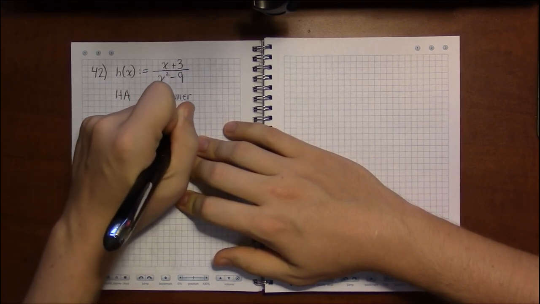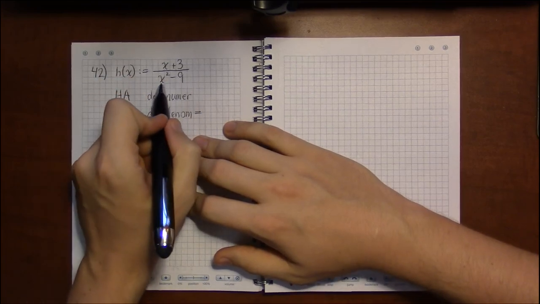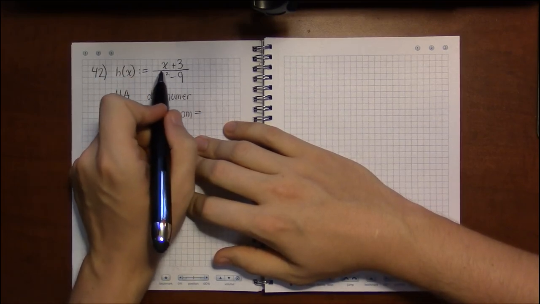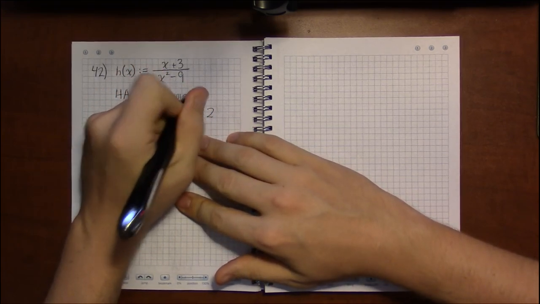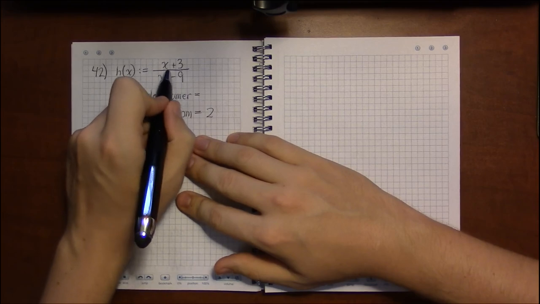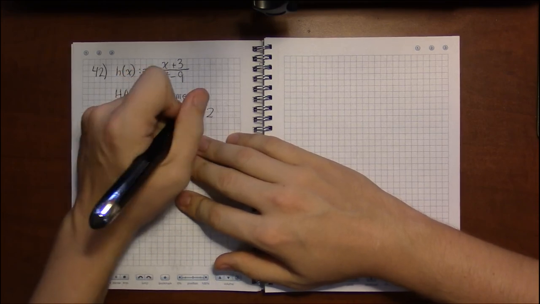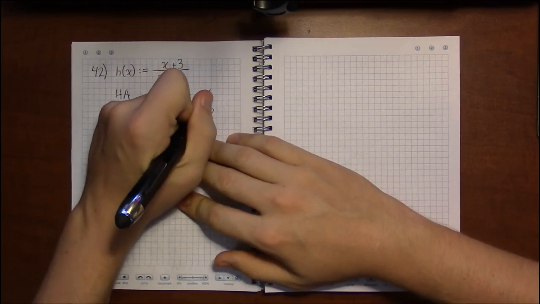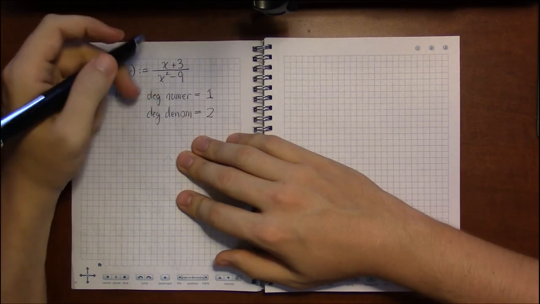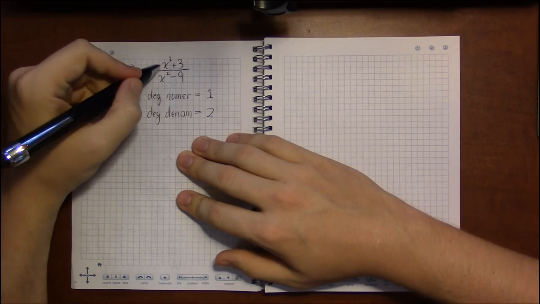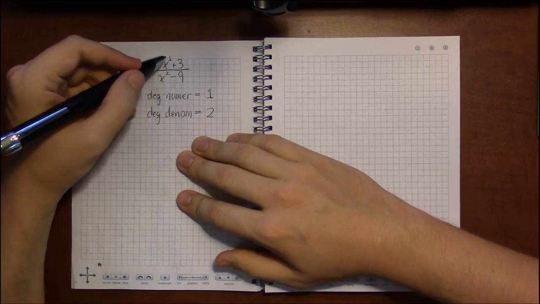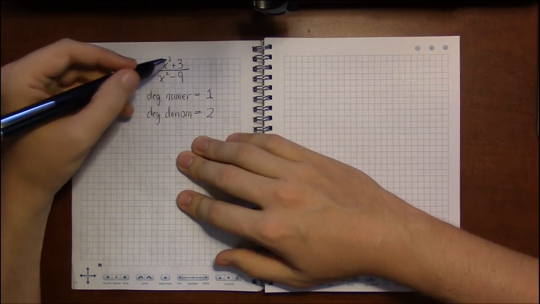So hopefully the denominator is fairly easy, because the highest exponent I see on x here is 2. And as we've seen in the past examples, the degree of the numerator is just going to be 1. Because even though there's no exponent on this x, x to the first is the same thing as x. So it doesn't matter whether I have nothing or whether I have 1 here, it's all the same.